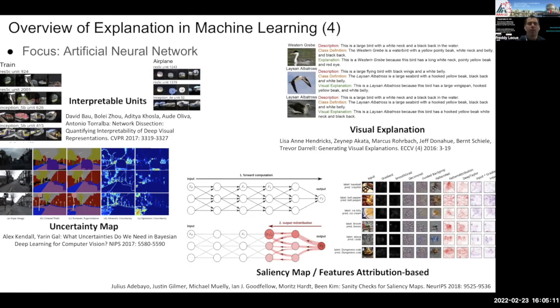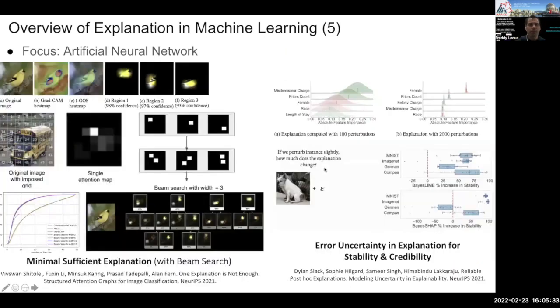And then you have some work on visual inspection. So here they provide a textual explanation, but it's much more a classification task where you have the image and the description, and they try to match the description to the image. But that's something you could expand to how you construct a textual based explanation. So that is even going further.